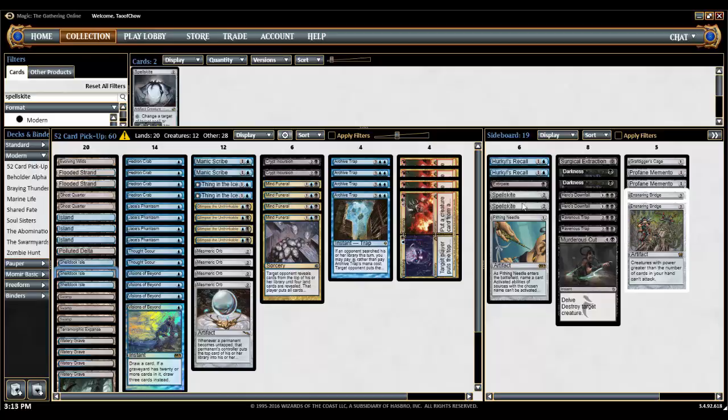Okay, other cards are Spellskite. Spellskite's really great against burn. It'll keep you alive, give you a little blocker. It's also really great if you're playing against Bogles. Bogles comes out really fast, but if you can drop a Spellskite, you pretty much won the game.